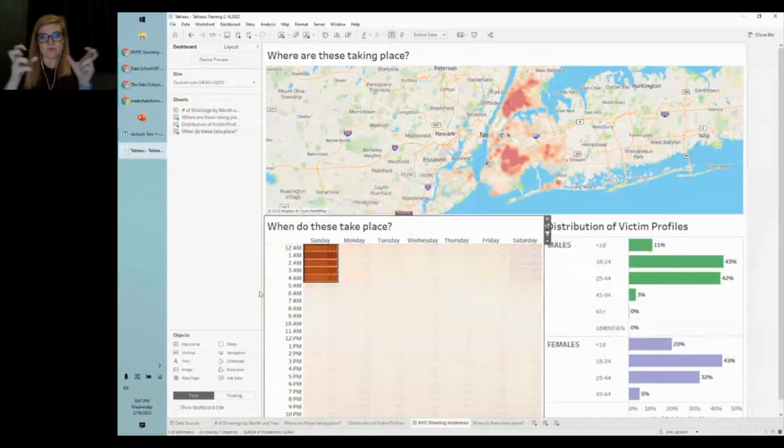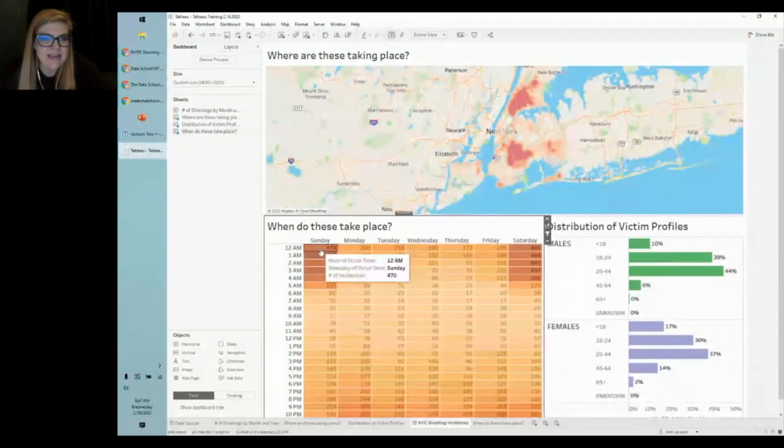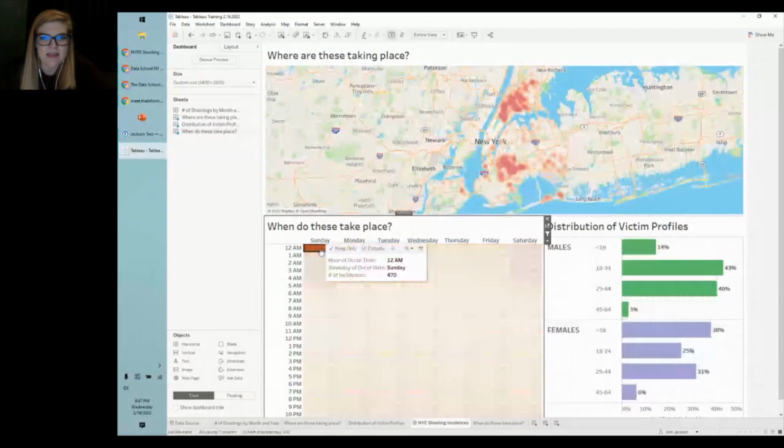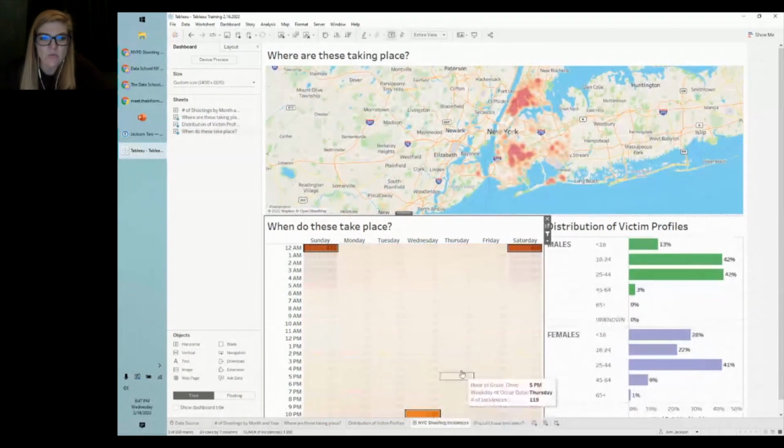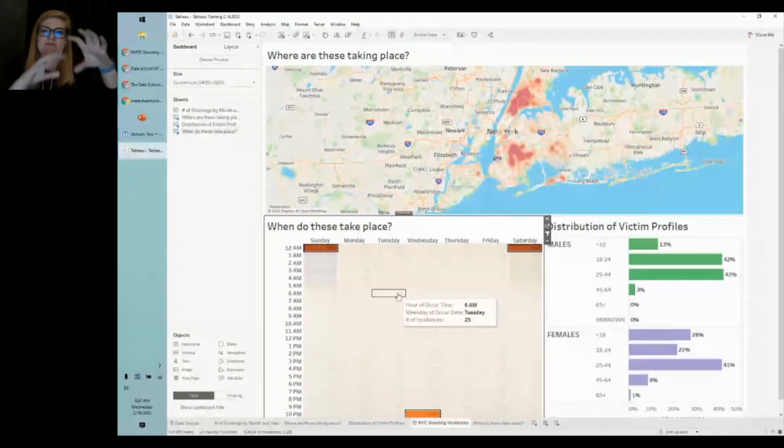So that early morning section, and we can see what that looks like. You can also hold down your control key. So if I want to choose Sunday at 12 a.m. and Saturday at 12 a.m., and then let's just randomly pick something down here, Wednesday at 10 p.m., you can do that. That's that ad hoc concept of now I can see really clearly and interactively work with those different things. And we can also make it work the other way.